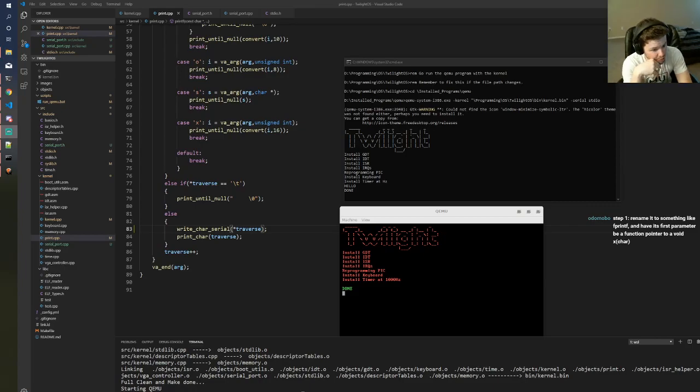Rename it to something like fprintf. Have its first parameter be a function pointer to void. Oh, and then depending on which one you want to use, you can change that function pointer?